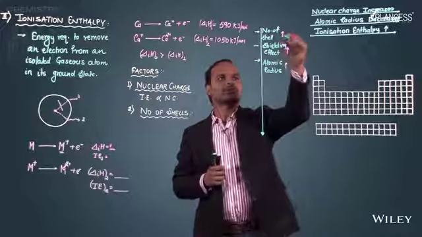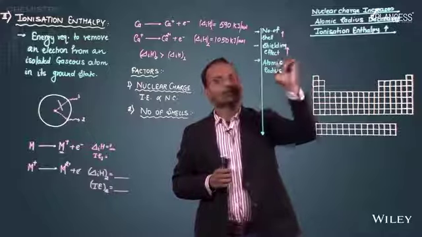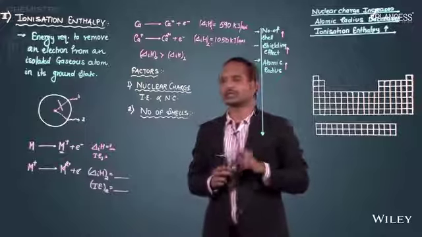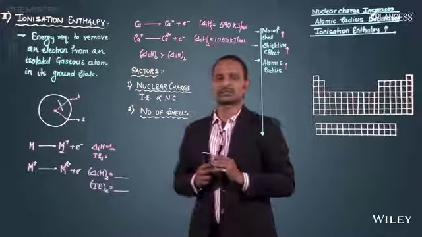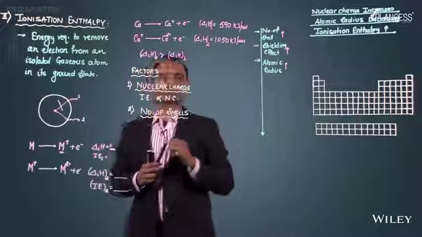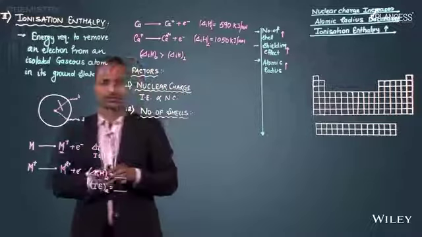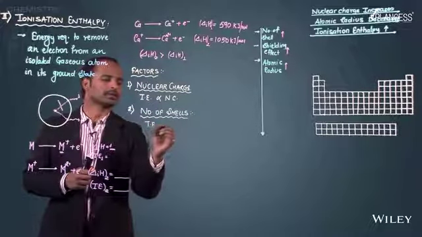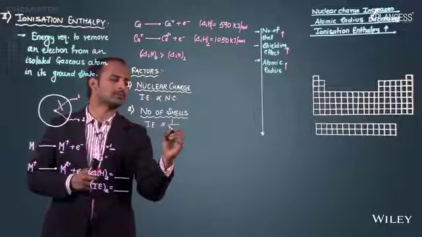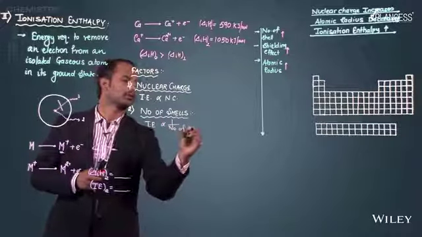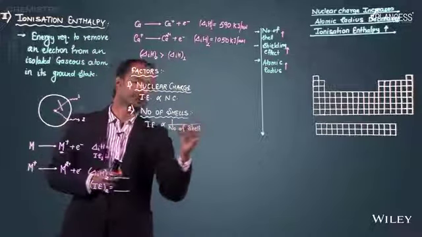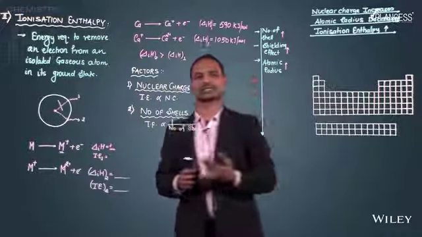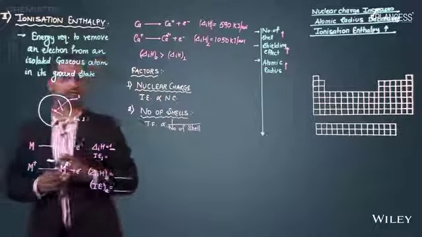So when we move from top to bottom, the number of shells increases, radius increases, that is size. So attraction gets weaker. That's why I can say that less energy is required to remove the electron. That is, ionization enthalpy also decreases. So here, from top to bottom, I can say, in simple words, that ionization enthalpy is inversely proportional to the number of shells. More the shells, bigger the size of an atom, weaker will be the attraction between nucleus and electron, so less energy will be required to remove the electron. That is, ionization enthalpy will be low.